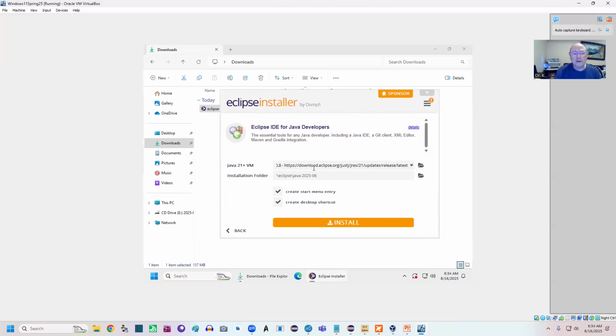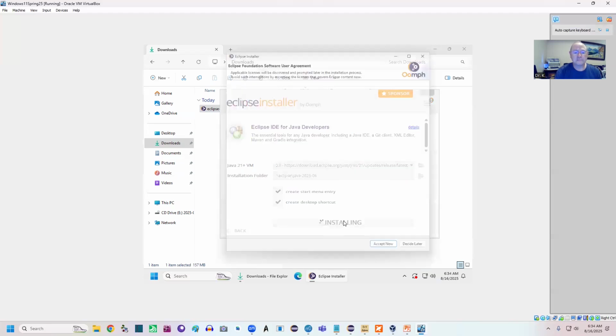We don't care about this one. The important thing, and it's only important in 122 when we do JavaFX, depending on what you're doing, and I'll show you how to fix that if needed, is that we're doing Java 21. Where are you going to put it? We're going to put it here. Take the default. Just say install.